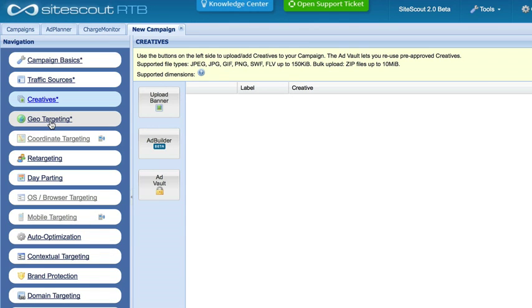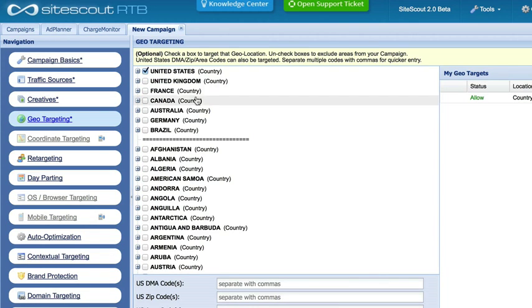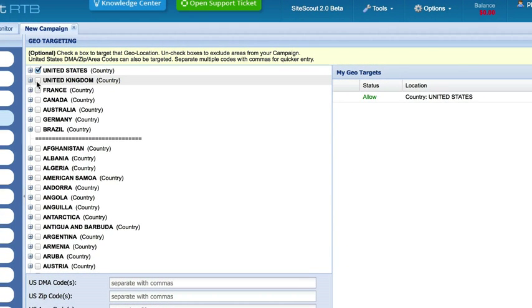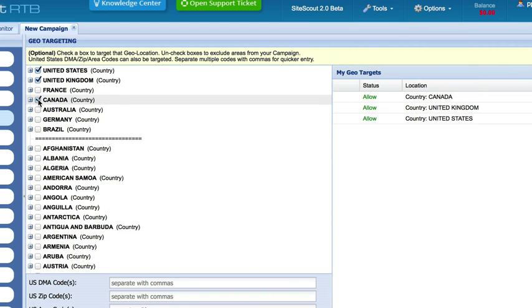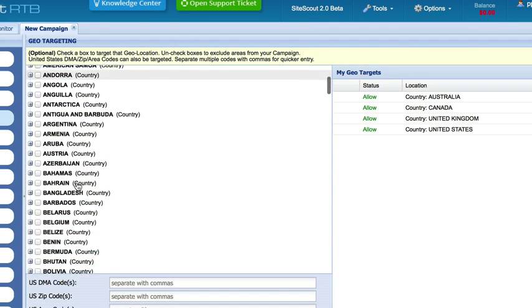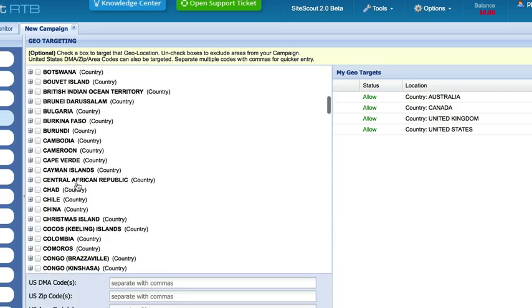Very easy. We can then go and check out GEO targeting. By default, this is going to say United States. You can also add United Kingdom. See, boom. We can also add Canada, Australia. And that's 4. 1, 2, 3, 4, right? And then let's see, what am I missing? I think I am missing something.